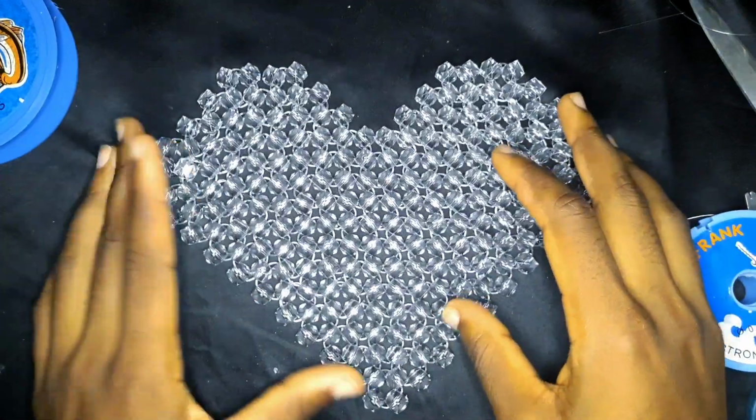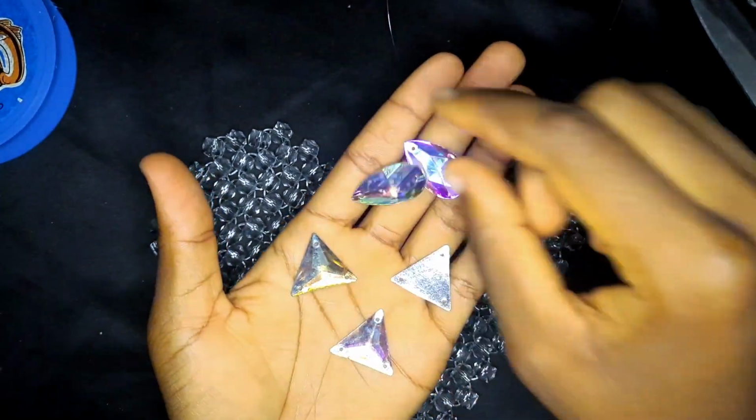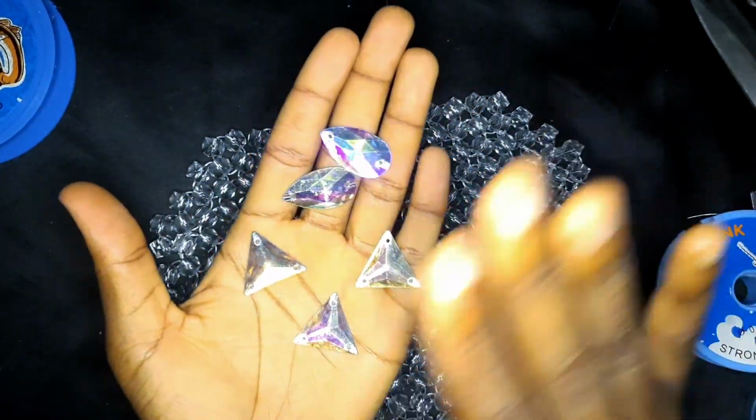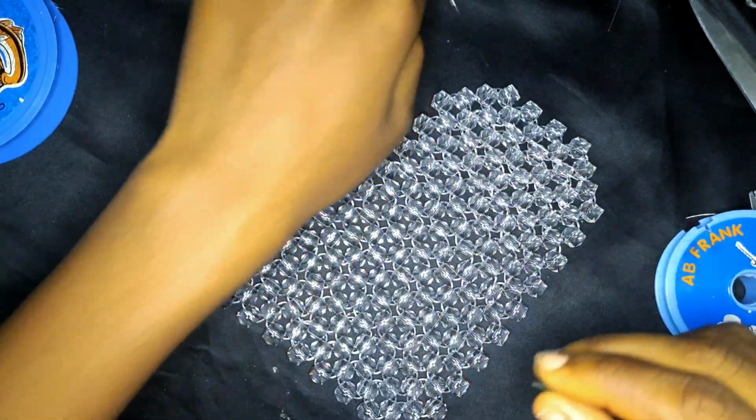So this is our heart right now. This is what we have, and we're going to talk rhinestones now. So like I said, for the rhinestones, you could use any shape, any color, any number that you want. You could just have one. You could decorate any way you want. So I'm just going to demonstrate.